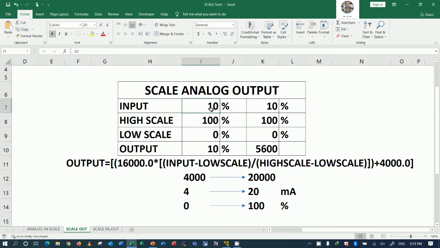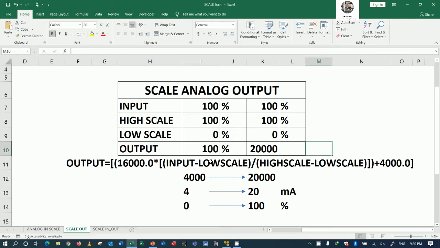So if I set 10%, it will show 5,600, and if I increase to 25%, it will be 8 milliamp or 8,000. 50% is 12 milliamp, 75% is 16 milliamp, and 100% will be 20 milliamp.